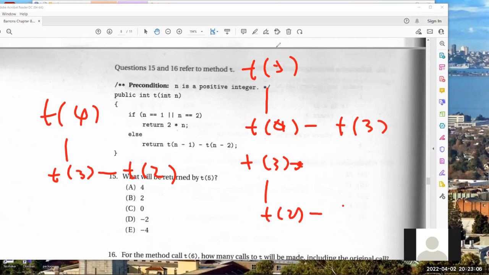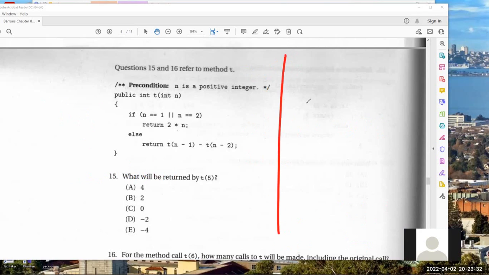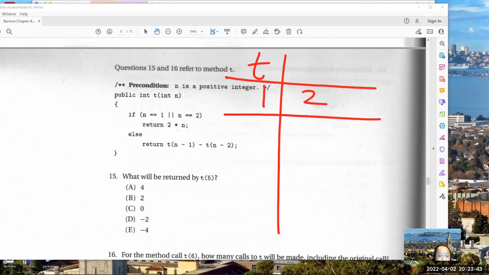T3 returns 2, and then the T2 next to T3 returns 4. So 2 minus 4 is -2, minus T2 and T1, which returns 4 and 2. So -2 minus 2, which ends with -4. Okay, so complicated anyway. Yeah, that was pretty confusing. No, it's not confusing. You using bottom up would be easier. No, I meant my explanation was confusing.